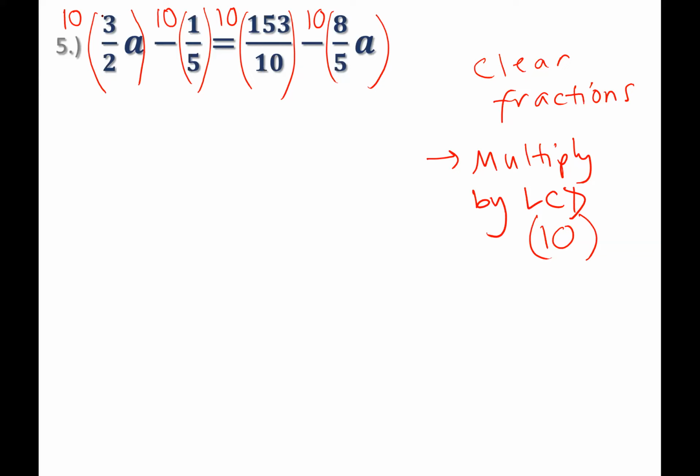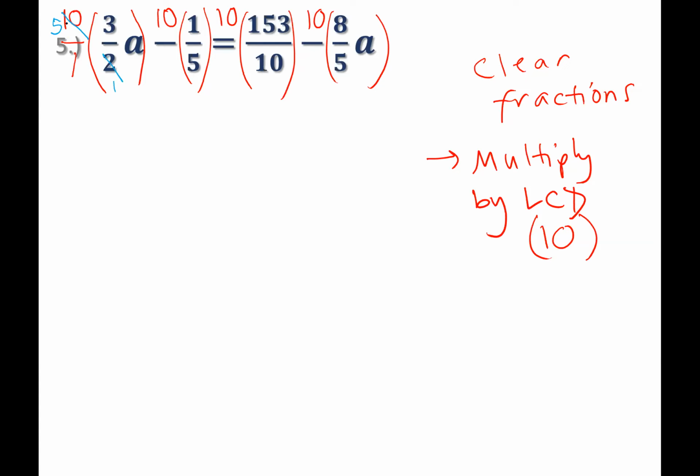Here we go. So 10 parentheses 3 over 2a. So feel free to put the 10 over 1 if that will help you. Just remember kind of where the 10 is going. Now the whole point in doing this, again, is to cancel out your denominators. So I encourage you to start there. Rather than multiplying the numerator by 10, use the 10 to cancel the denominator. So in this case, the 10 and the 2 can reduce because 10 divided by 2 is 5. So I've just crossed out the 10 and the 2 and written 5 in the numerator. Essentially down here it would be over 1, but I don't need to write anything over 1 because again, there should be no more fractions after I finish this step.